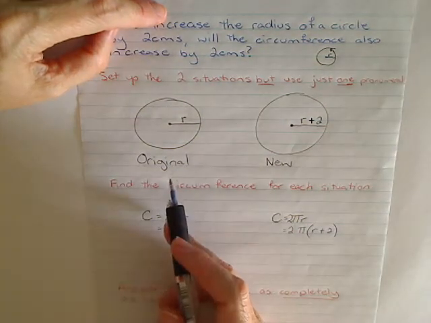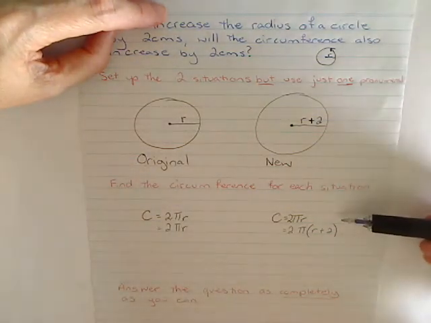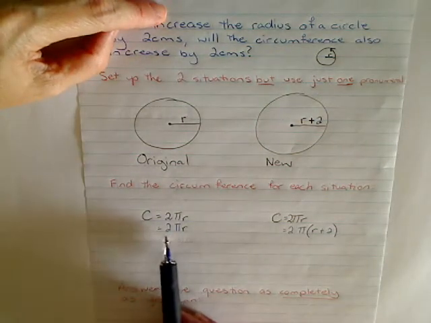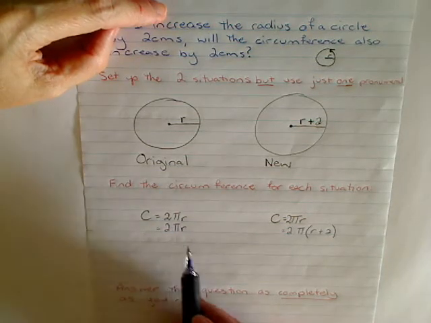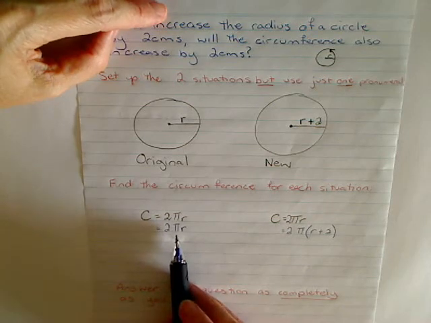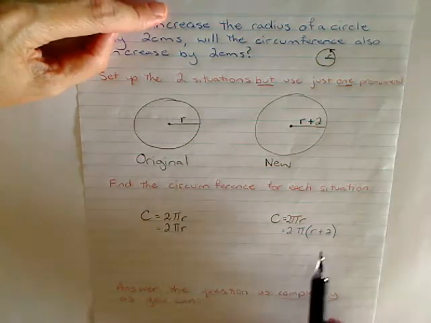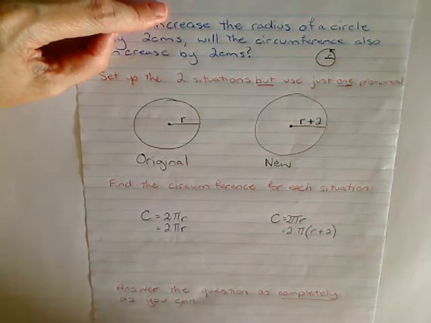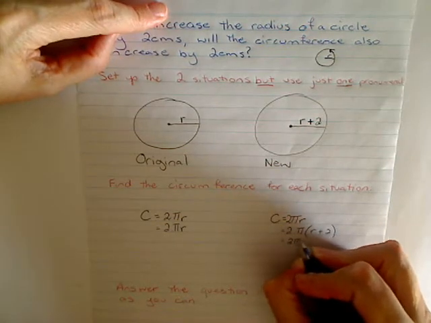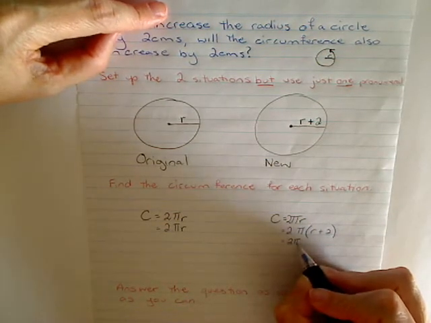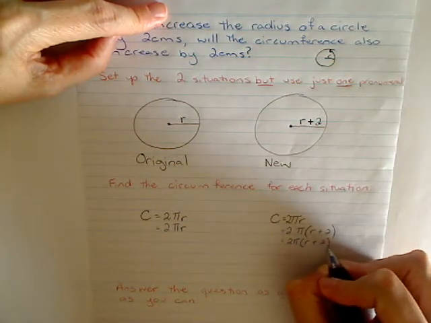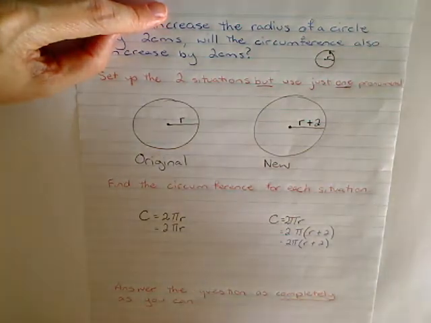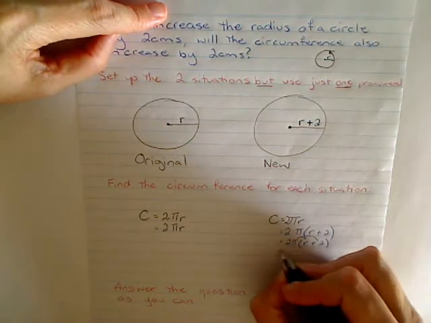So this is still my original situation and my new situation. My original situation I don't need to do anything with. There's nothing I can do there to make it simpler than what I've got. 2 by pi, that special number, 3.141592 and so on, and whatever r might be. Here I can certainly tidy up my work a bit. So I've got 2 pi, which is a number. Pi is just 3 and a bit more, so that's sort of 6 and a bit more, multiplied by r plus 2. And I'm going to use my distributive law to expand that.